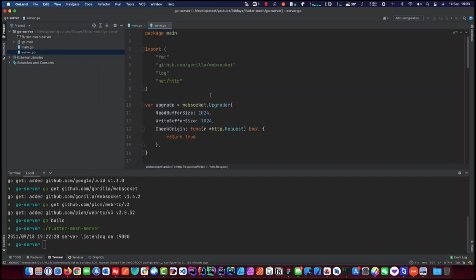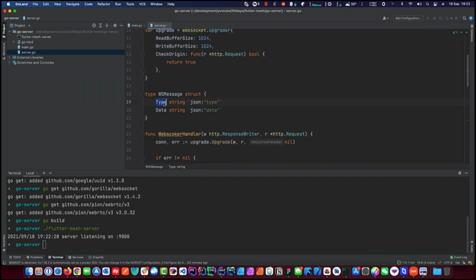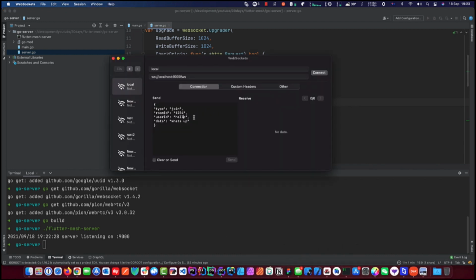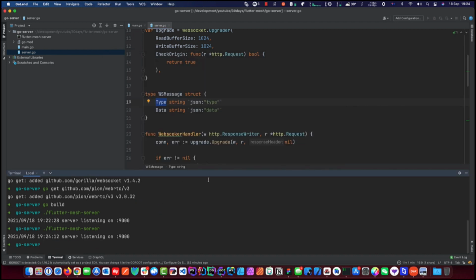If we go here, we look at the struct. Basically we are expecting a type and a data. So that's what we're going to do here to check if it works. The type is there, and another thing called data, we'll call it hello world. Close that up and let's connect. Nope, sorry, that didn't work. Hold on a second, let me double check this.